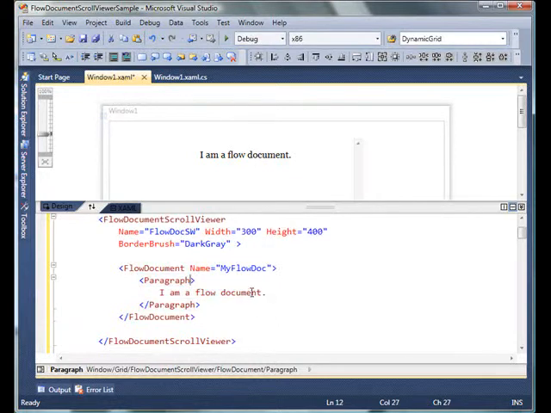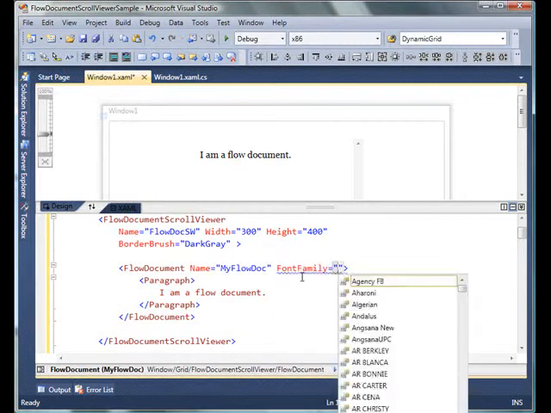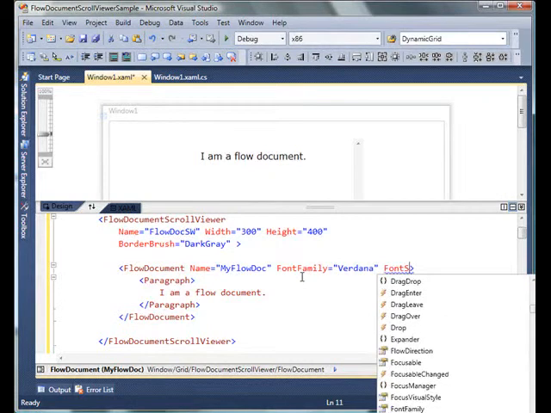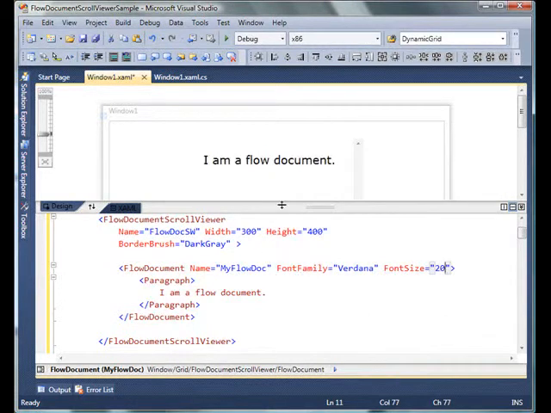Now you can set fonts, or you can format background, foreground, font name, font family, styles, everything based on any element in XAML. The good part in WPF is that if I set, for example, font family Verdana and font size 20, as you can see, whatever content you have in the paragraph is set to whatever I set for the flow document.